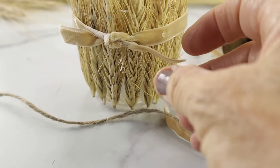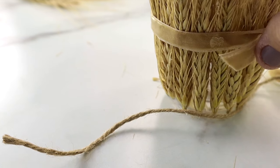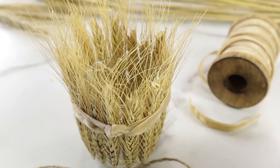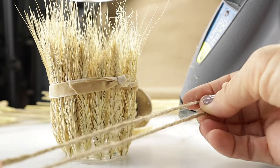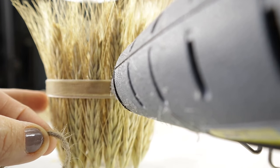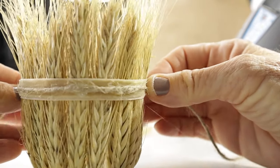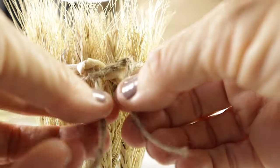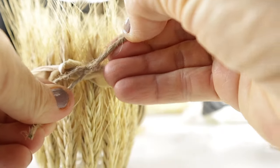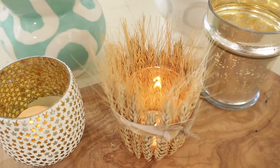You can really do whatever you want — if you don't want it held down, you can totally do it that way too. Then I took some twine and folded the string in half so that the center of the string is in the back, which helps secure it down so it's not going to slide off the ribbon. Then I just brought it around and tied it in a knot. This is such a cute votive, and when it's lit it just looks so fallish — like you'd be having a latte sitting next to this.